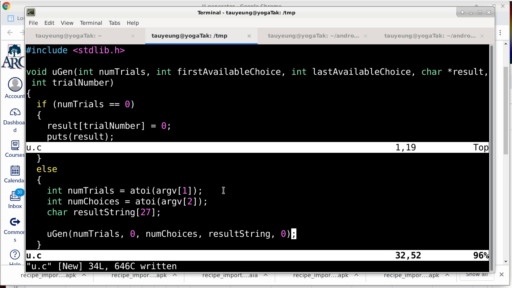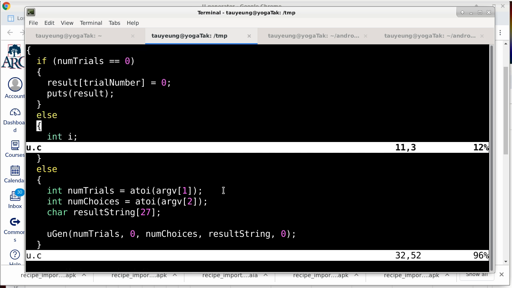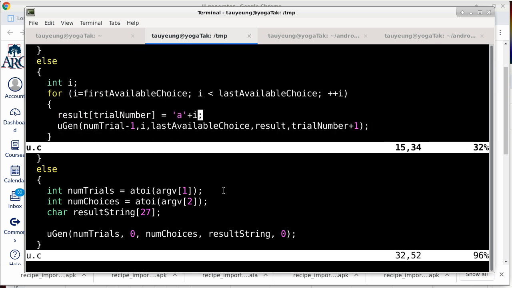Now there is one more thing I need to do, which is sometimes I run out of choices. In other words, first available choice is the same as last available choice. In that case, there's nothing we can do because I'm out of choices, so I need to remember not to do the recursion, and it's not going to do the recursion because of the condition.